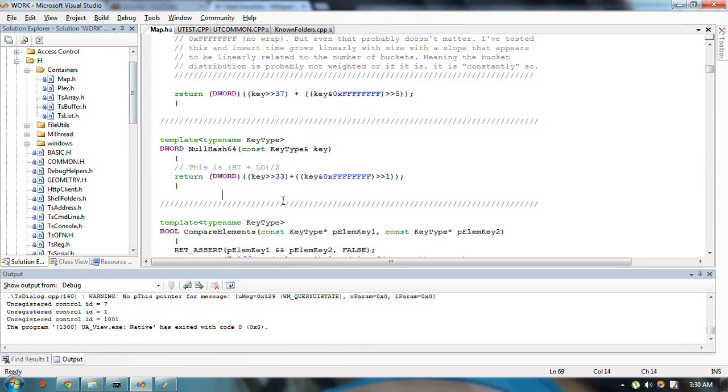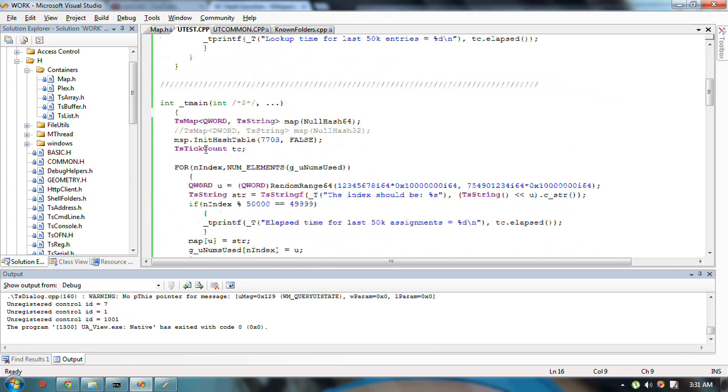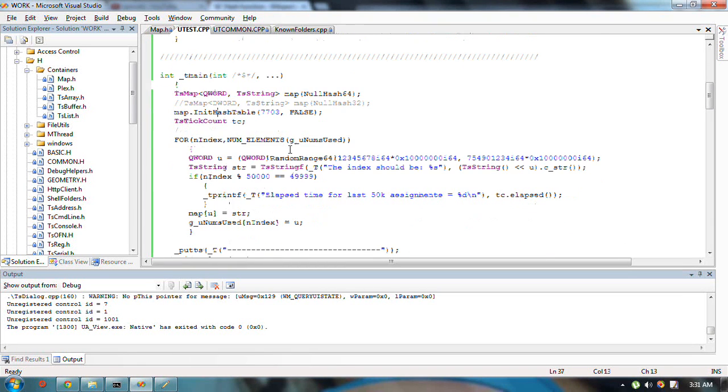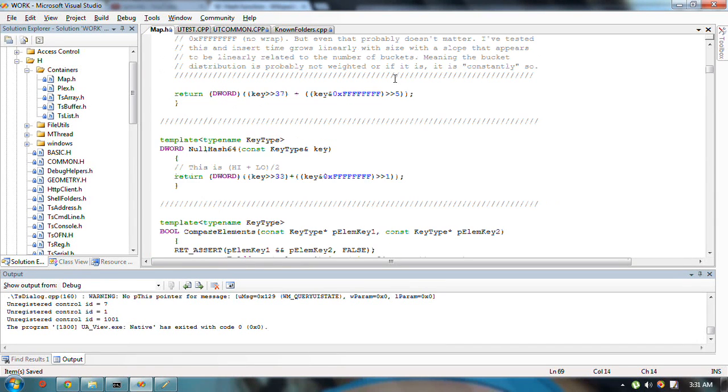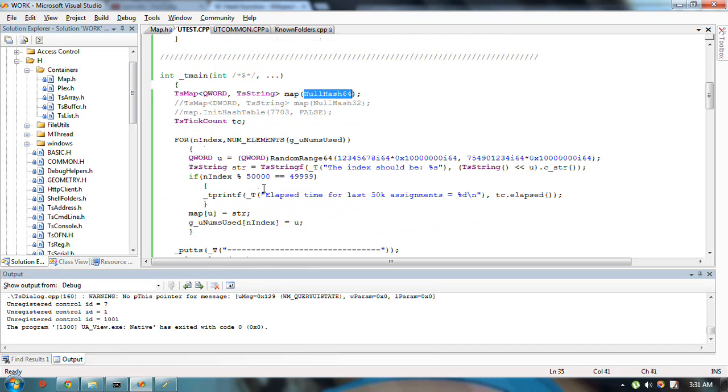Okay, now the experiment. What I did was, first let me try, let's not do this. And let me just declare this. I'm not using the null, I'll use the analog of the identity for 64-bit.